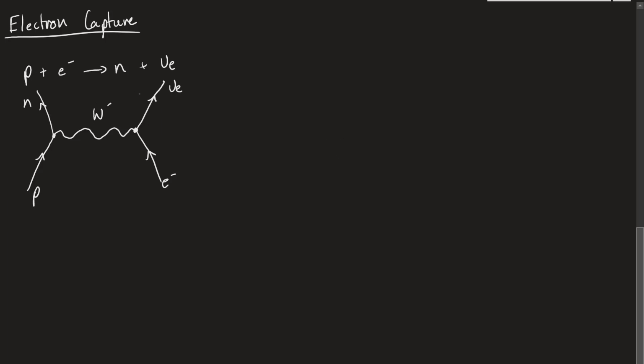The way I've drawn this is very much following the idea that this is time going upwards, right? Because we have the proton and the electron both coming in because they start the reaction, then after the interaction, which is what this W minus represents, we have a neutron and an electron neutrino going out. So that's after the time has surpassed, and then we get the products of this reaction or interaction. Okay, there isn't a secondary quark diagram for this, although you could, but it's not really asked too often.